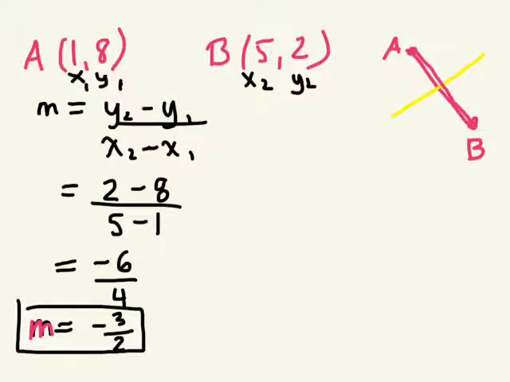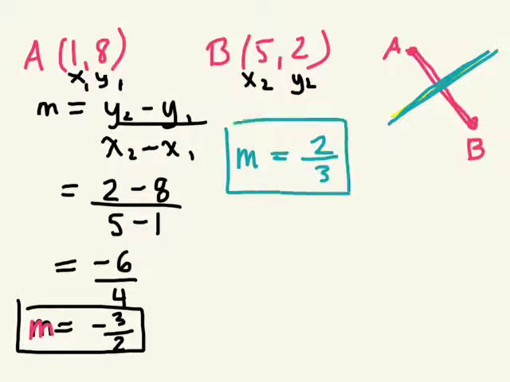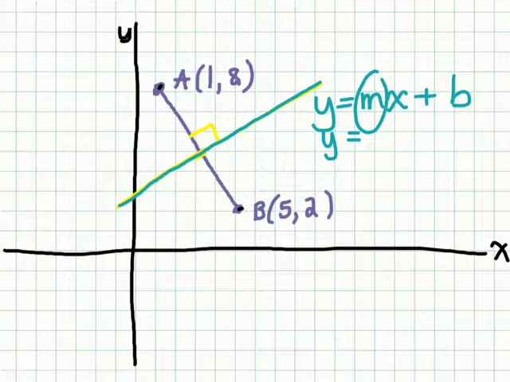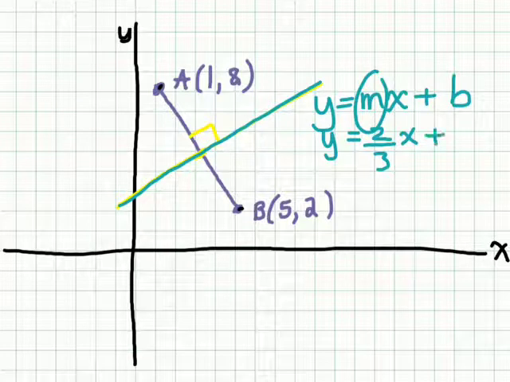So if the slope of AB is negative 3 over 2, a line that runs perpendicular to this has to have a slope of what? Positive or negative? Positive 2 over 3. So we're almost there. We need to come up with the whole equation. As of now, we know the slope. We know so far that the slope of this perpendicular bisector is y equals, what, 2 over 3? Yeah. 2 over 3x plus b, right?